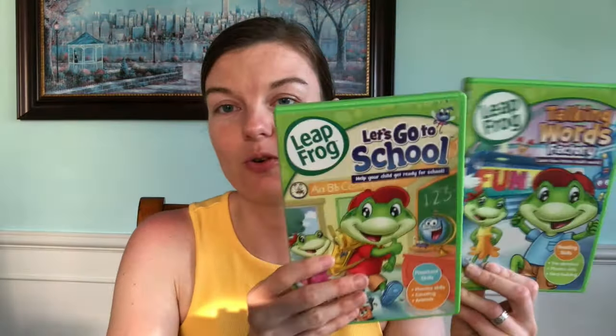We also incorporated Leapfrog. Leapfrog worked really well for my older two kids learning their phonics sounds. Letter Factory especially worked well to cement letter sounds for them, but it's not really doing that with him. We've tried different Letter Factory videos. Roku has a bunch of these and there are different apps on your TV that have them for free — you don't have to buy them. These are ones I've owned from past children.